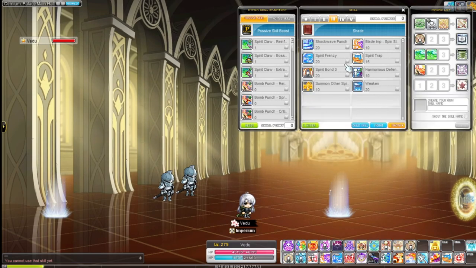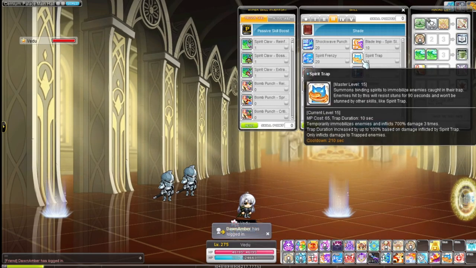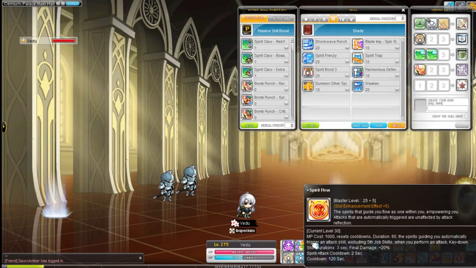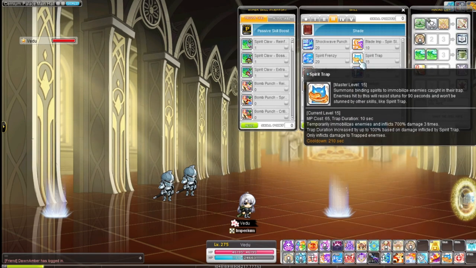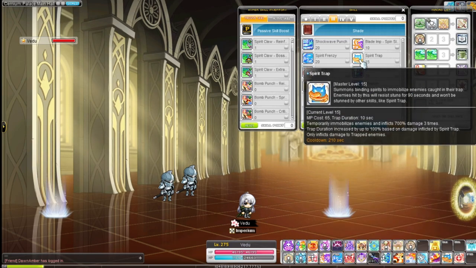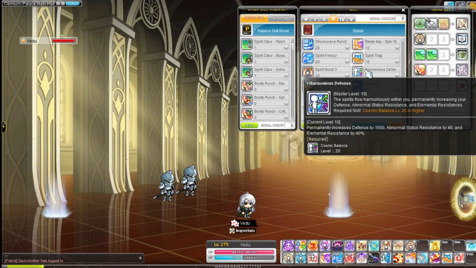After that, this is our class bind. It does have a cooldown on it. It's kind of long, 210 seconds, but for all intents and purposes, the cooldown on it is 2 minutes. Even though the cooldown says 210 seconds, with our fifth job skill, Spirit Flow, it resets all the skills. So if you use this, then use Spirit Flow right after it, it's going to reset that cooldown, so you can just use it again.